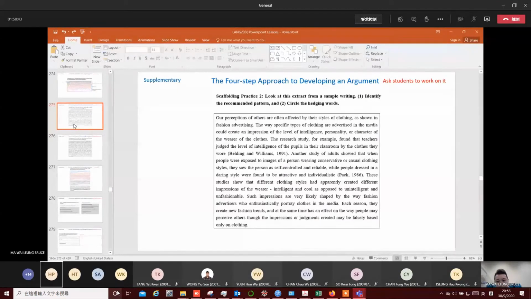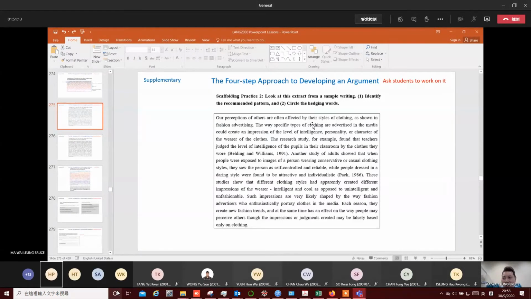Now, another thing, when you are writing anything academically, we need to learn how to hedge. Do you know what's the meaning of hedge? Hedging words. When we engage in any academic writing and speaking, we have to play safe. We have to reduce the level of certainty, especially when we are expressing opinion.